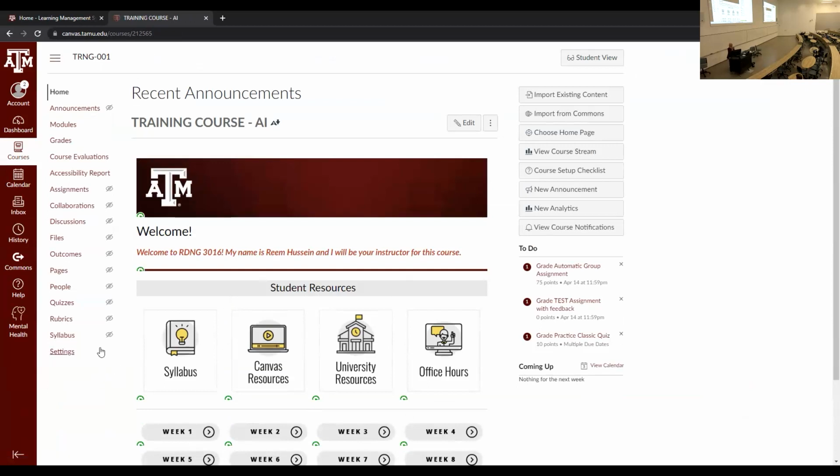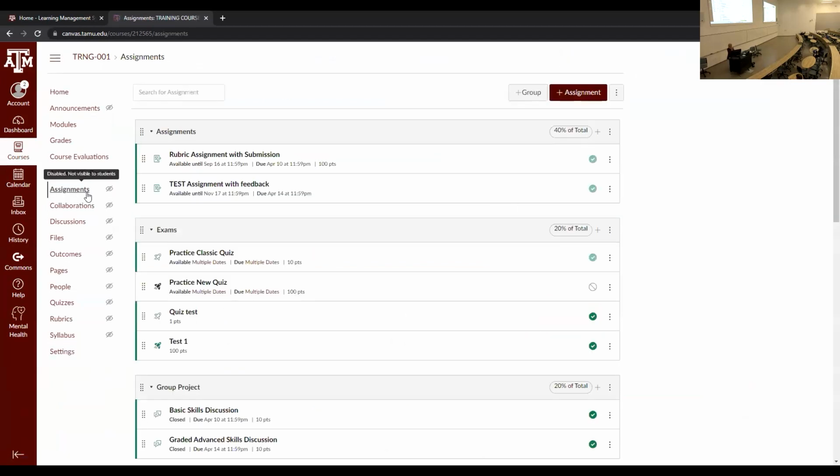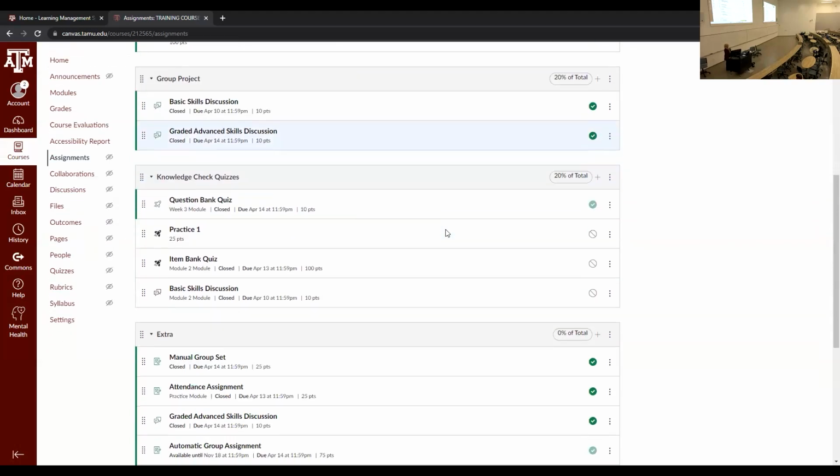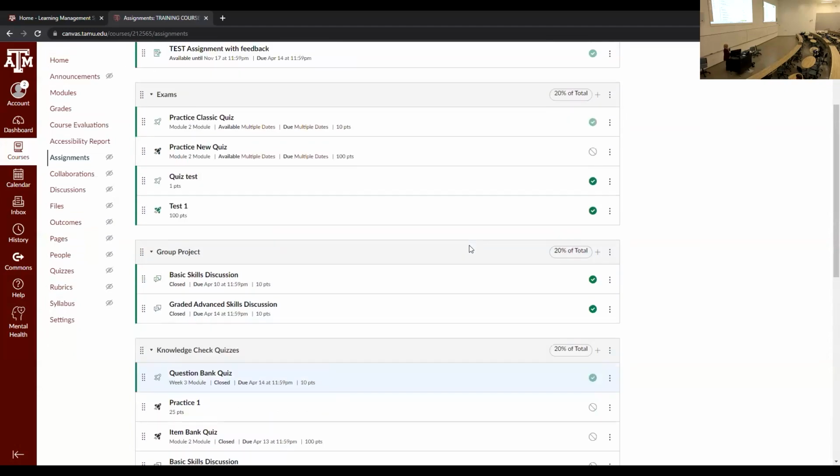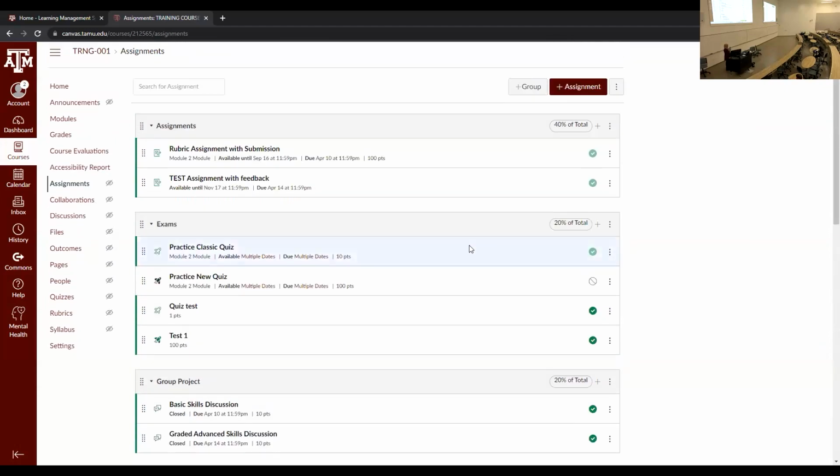So when it comes to assignments, you're going to go to the assignments link, and that is where you create all kinds of assignments. And I know assignments is a bit of a tricky label, because assignments encompass assignments, exams, group projects, all that can be done. Anything that's graded basically is done in this tab.